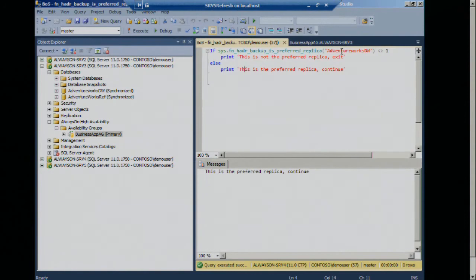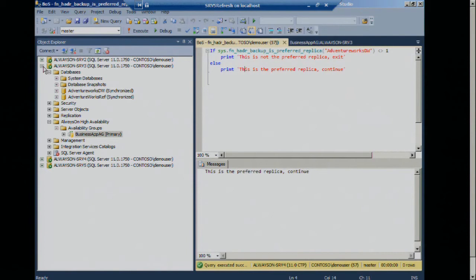The place where you can use something like this is for things like log shipping, or if you have your own custom jobs to take backups. You can set your backup priority order, put this function on the top of your job which is taking your backups, and say only when it matches the criteria that I have set do I want to take my backup. So in this case, if I had the job running on all my replicas, SRv2, SRv3, or SRv4, the first thing it will do is check this function and say, you SRv2 or SRv3, you're not the preferred replicas. When it runs on SRv4, it will run this function and say yes, this is where I need to take my backup from. All right.